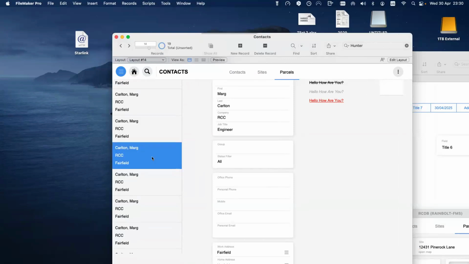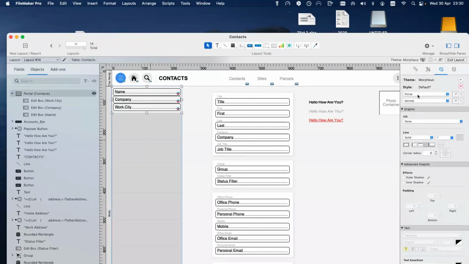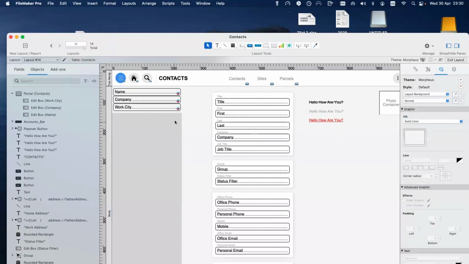Now we've learned how to hide and show things on command based on the active row, since we know the active record number. So let's build something better than this. Let's revert to default and remove that for now.